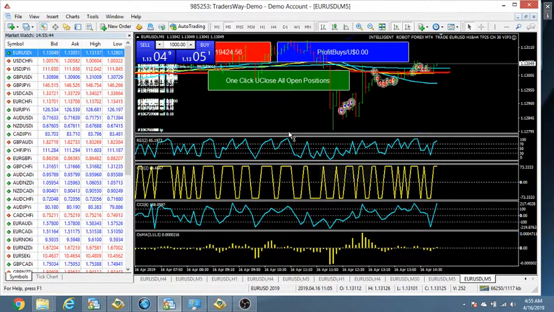You can open manually if you want to. But here I want to show you, you don't have to open manually. Just let it do the job for you. It will do everything for you. Take profit, stop loss, and open. Open buy, open sell, according to the algorithm inside the robot. Okay.